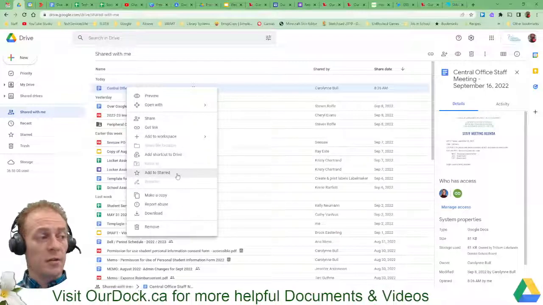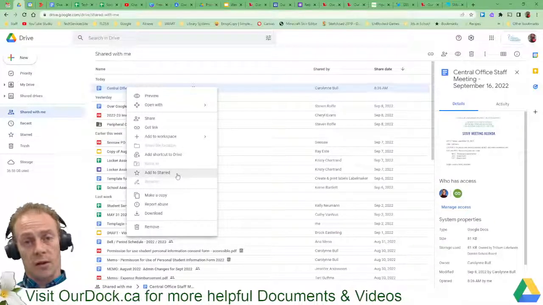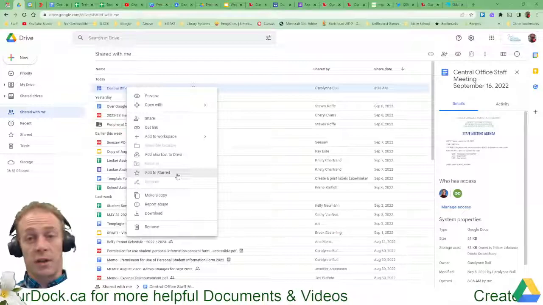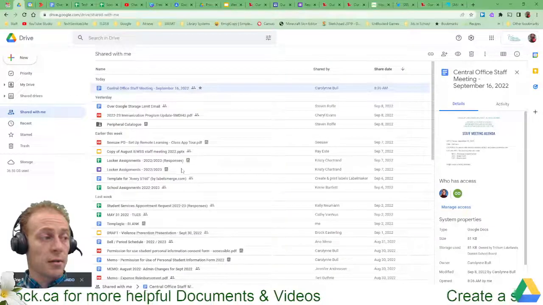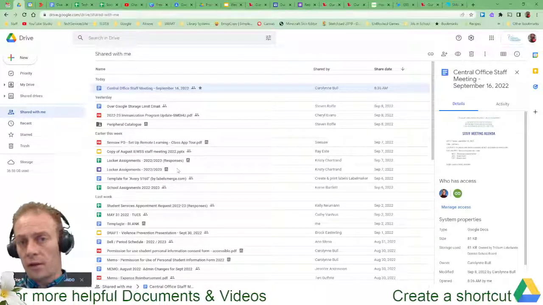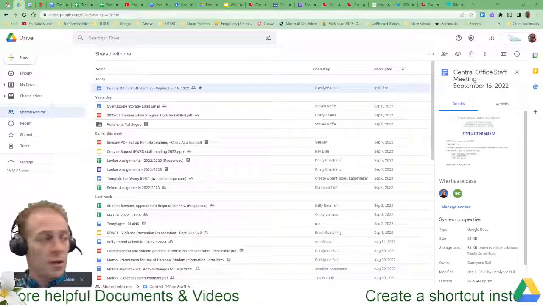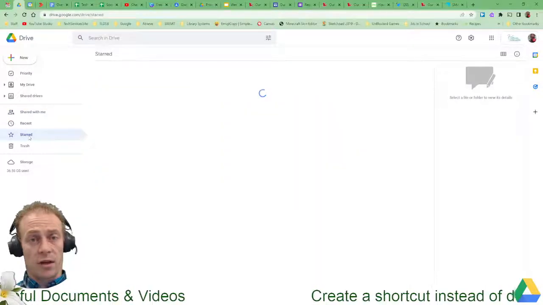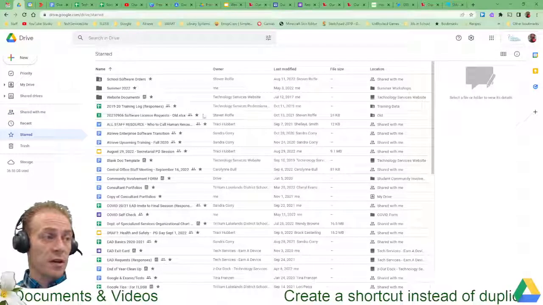When I right click that one more time, I mentioned workspaces and shortcuts to drive. The other option you have on this right click menu is your starred list. So your starred list is a lot like bookmarking a file. Very similar again, but by clicking that little button, I don't get to pick what folder it goes to, so I don't have the same level of organization that I would with shortcuts. But what I do get is along my left side here, I have this starred page, and under starred is just all those things that I've added a star to.